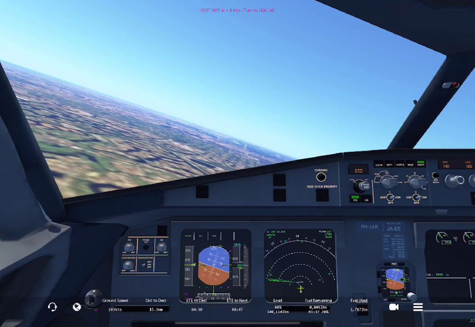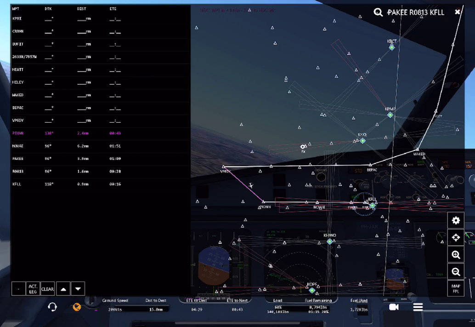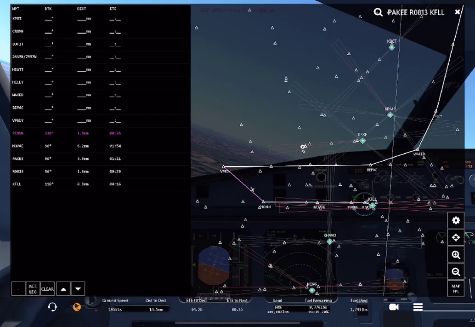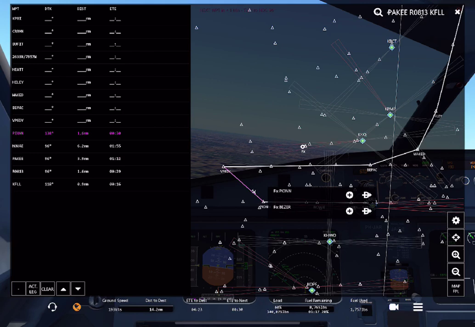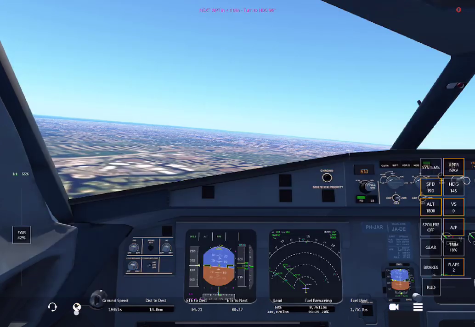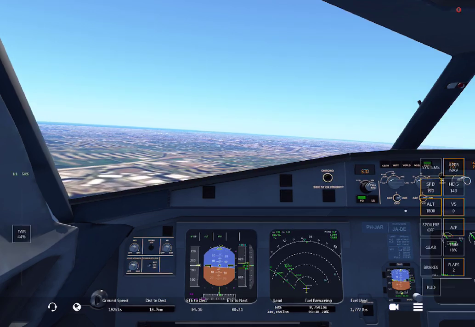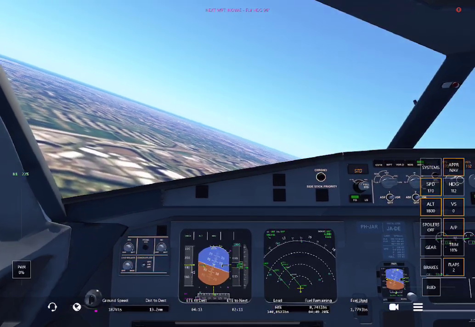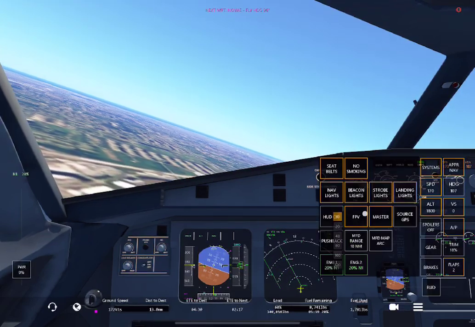The autopilot actually handles this base turn pretty well. If we look on the map, you almost want to slow it up and I might just hit direct here once we get within 30 or 40 degrees. Kind of redirect. Yeah, we're within 40 degrees. It's a little bit of a steep turn to do at 190, so I'm going to go ahead and bring it back to 170 now. I mean, it was coming back anyways. And then we'll call final at Novi.